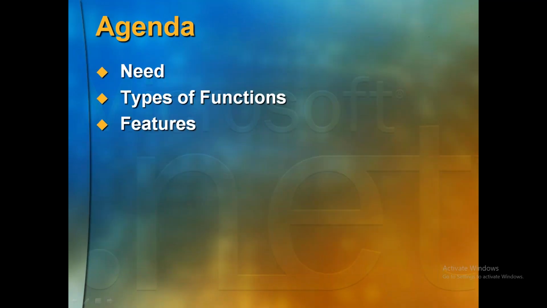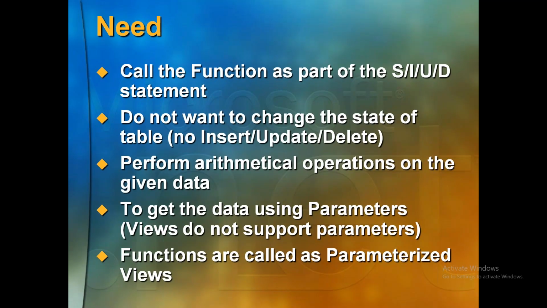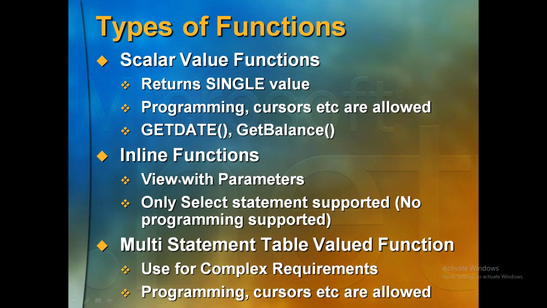Then the next one is inline functions. A view with a parameter is called an inline function, because a view will have a single query. Even an inline function will have a single query. A view can be called as part of a select statement, and a function also can be called as part of a select statement, but a view does not allow input parameters, whereas inline functions will allow input parameters. Only a select statement is supported, no programming; only one select statement, not even a next select statement.